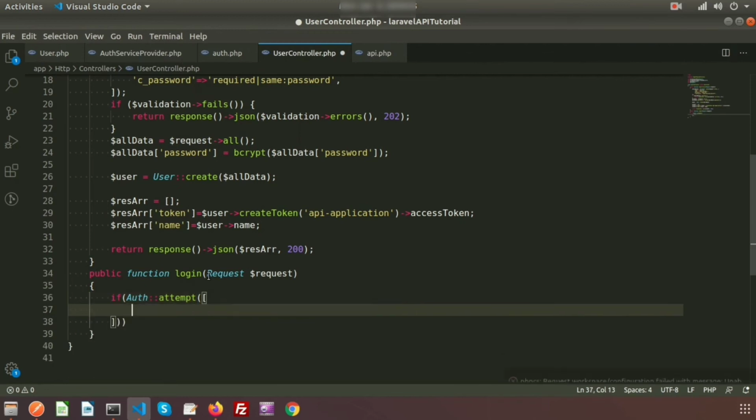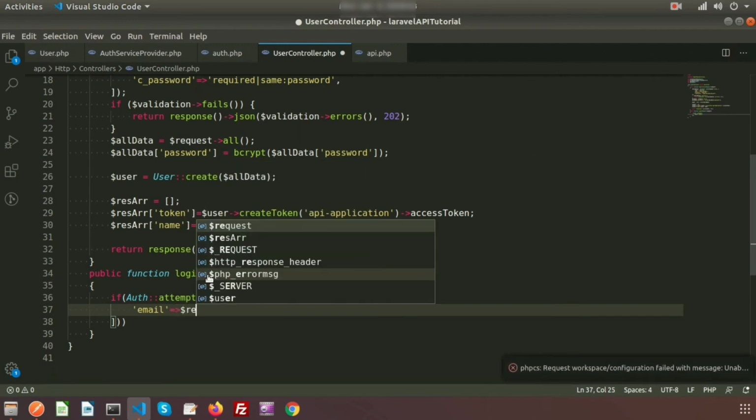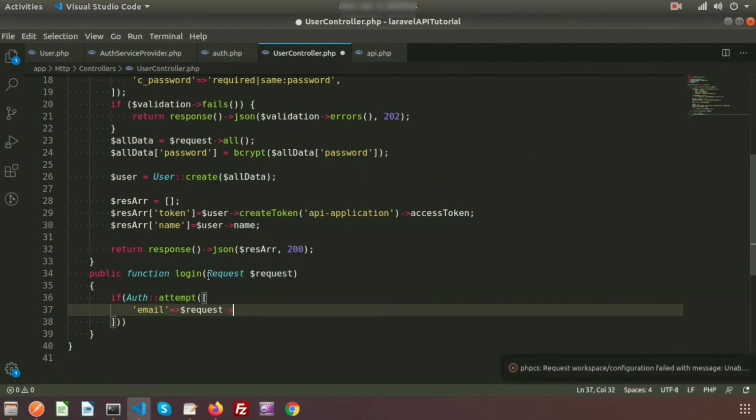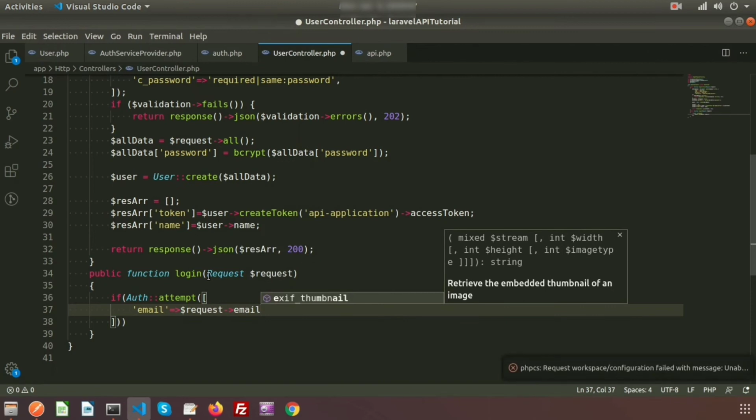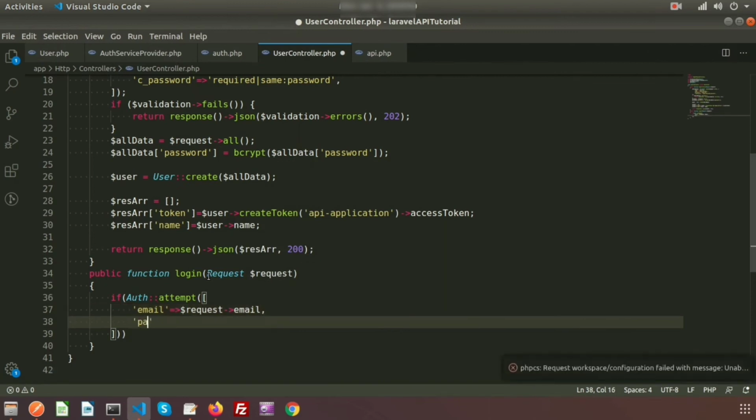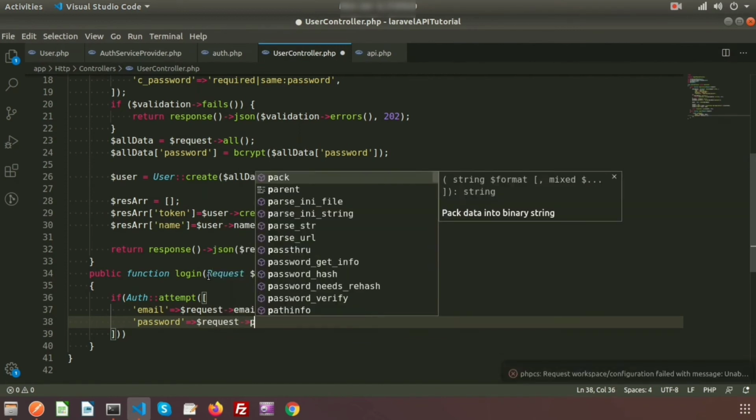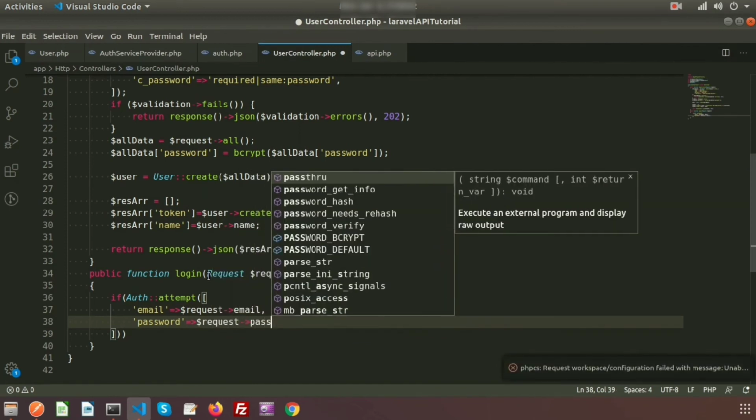So I will create an array. So inside the array we'll write email. So basically email will get from the request, so we'll write the request email and we'll check another, that is password. So basically for login we'll use the email and password. So right here request password.